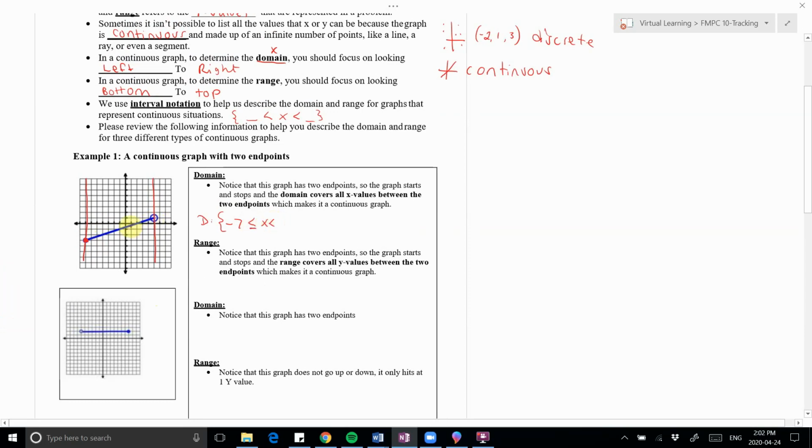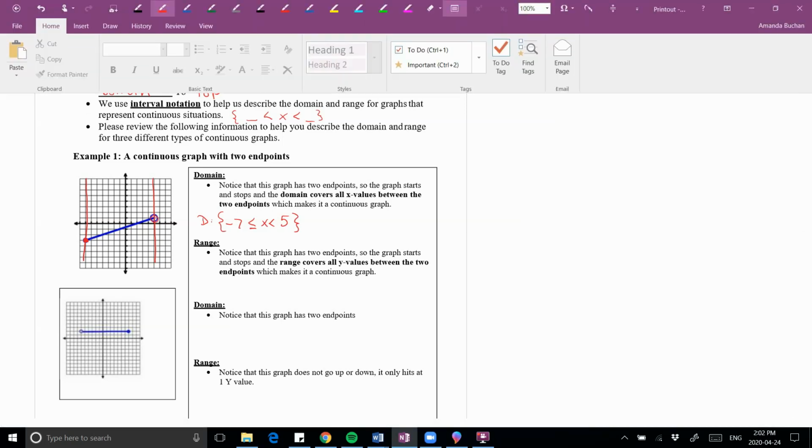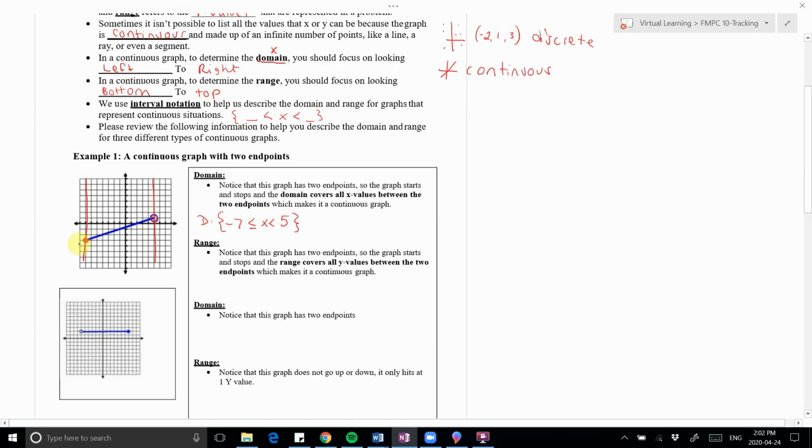And on the other side, I've got 1, 2, 3, 4, 5. And because that's an open point, that means that point is not on my graph. And so it's not equal to, right? That would be our interval. And for our range, now I'm using two colors, so it's a little bit easier to distinguish between what I'm talking about. So my lowest point there is going to be this one here. So if I go 1, 2, 3, that's going to be -3.